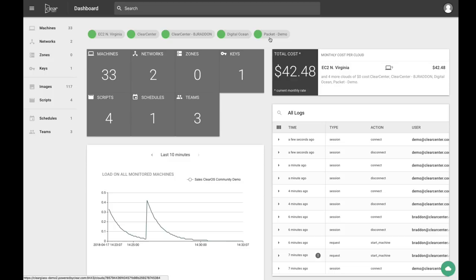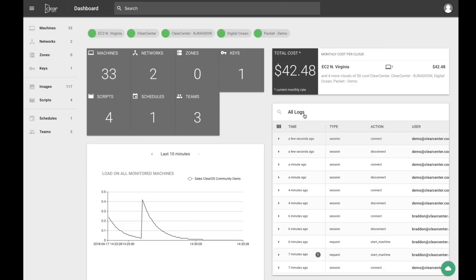So they'll see some basic information around here. The nice thing up here on the right-hand side is it tells us what our monthly burn is right now. This is a demo account, but we have a couple of machines up and running. We're spending $42 a month just in this demo account. We'll come back to that later and see as we add and take things off, that will change in real time. So we've got some monitoring capabilities. We've got logging that goes on in the dashboard. All of that will be available to us, both at the high-level dashboard level as well as the machines.